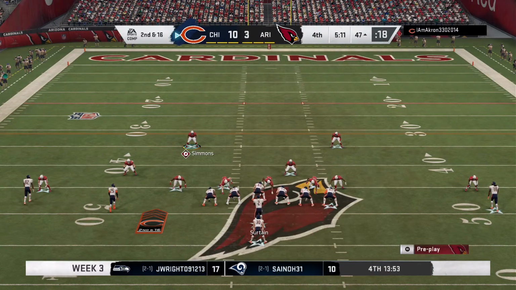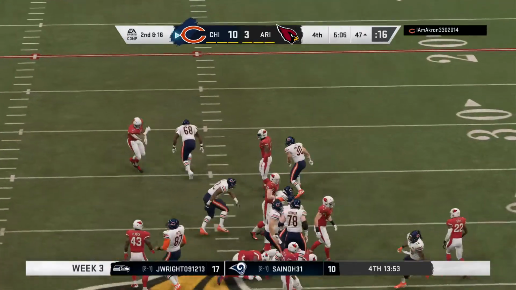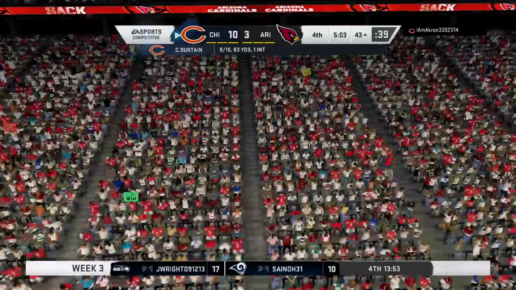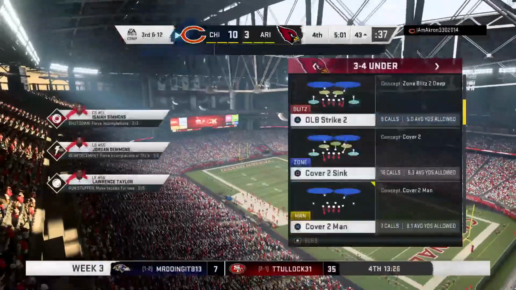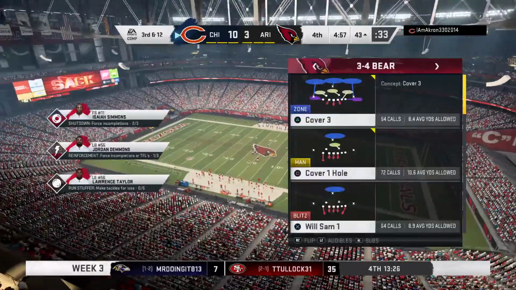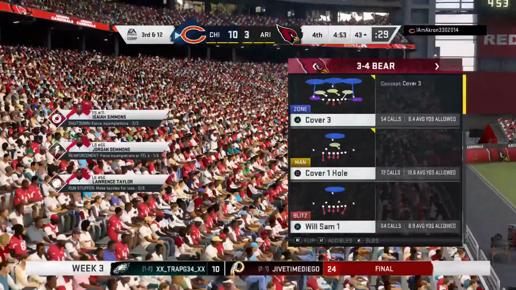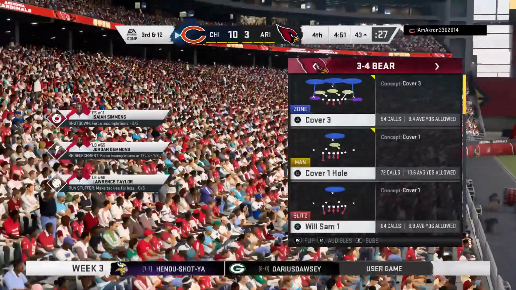Work to be done here on 2nd and 16 after the sack. He'll get about 4 here, down to the 43-yard line. Well, if you're a football guy, that's a pretty run because everyone is in sync right there. Obviously, the guy carrying the ball, but how about the people up front? Leverage, athleticism, they created some nice space for him.